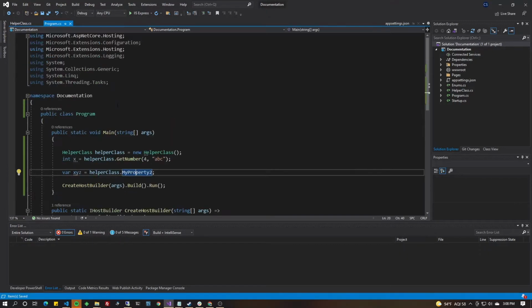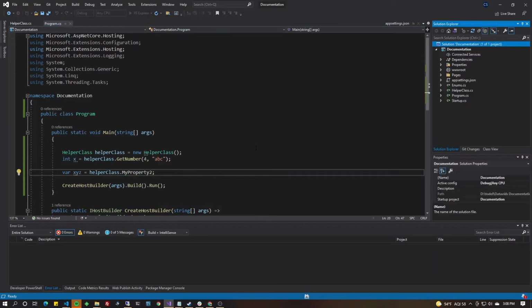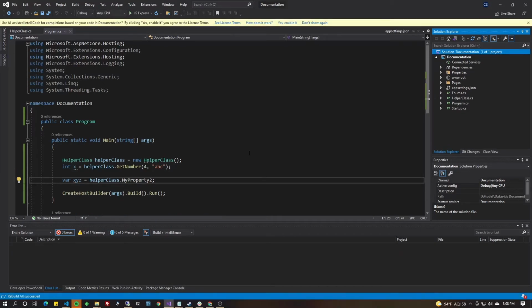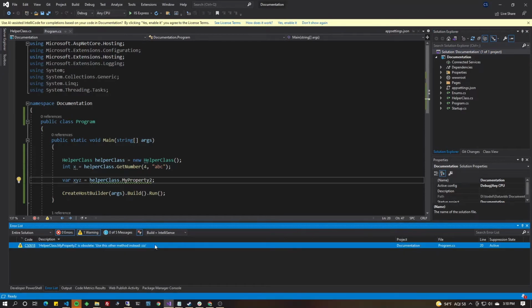Now if you're using property 2 like we are here, it's hovered in green. If you hover over that, it says deprecated. So if I build, yes, it built successfully, but if I turn on my warnings, you'll see it showed up here.